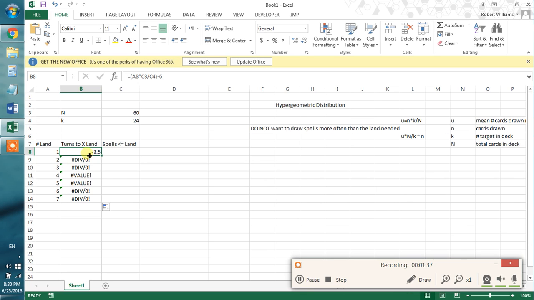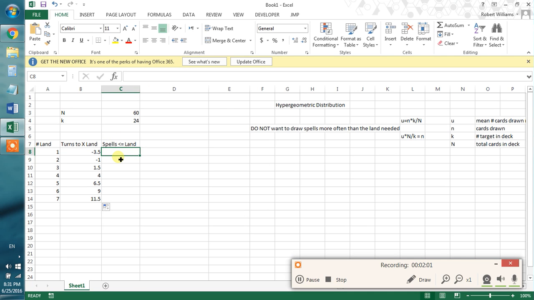And so you end up with a negative number here because we open with 7 cards, and you're so likely to draw at least 1 land in a 24 land deck that you're in essence drawing it before turn 1. I know it doesn't make sense, but just go with it.